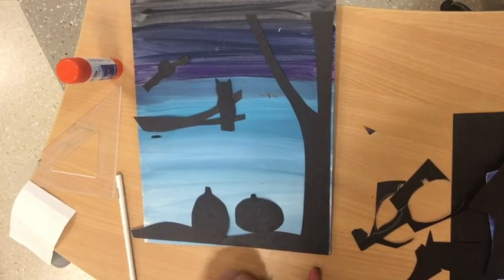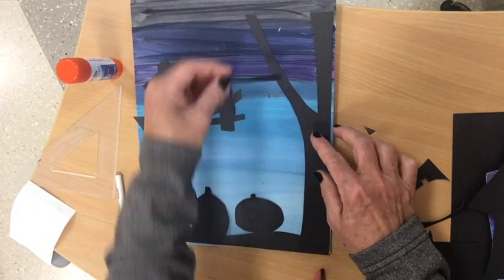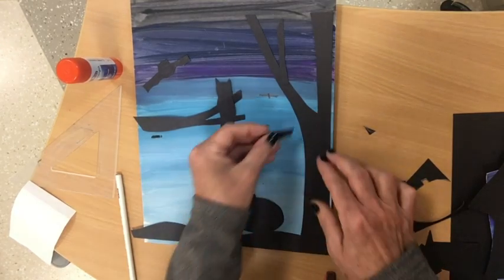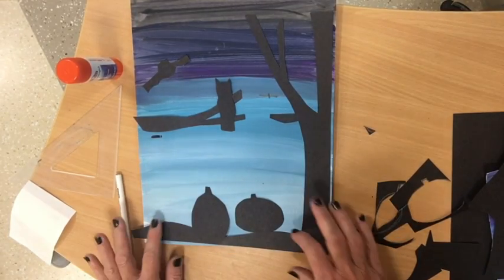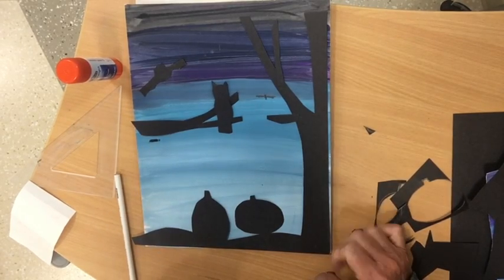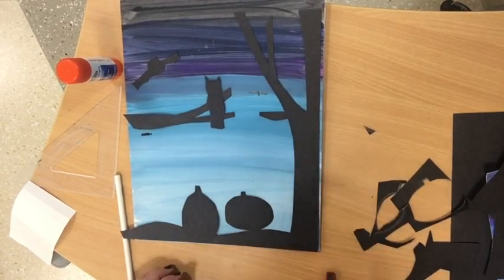I think I'll add a few more branches to my trees. Yeah, I'm pretty happy with this right now. Of course, I could keep going. I could put a fence in the background. I think I like these shapes, so I'm ready to start gluing these down. I like the composition the way it is right now.